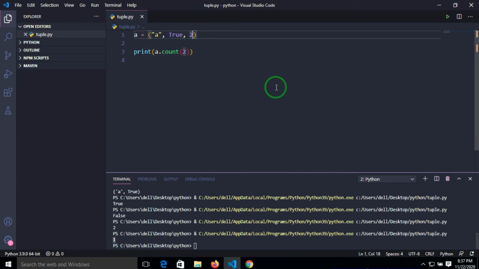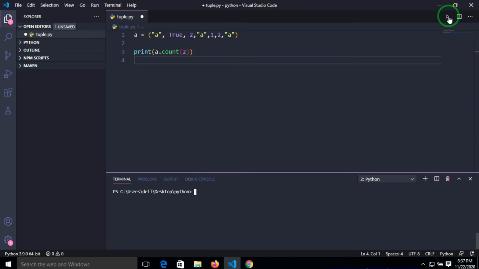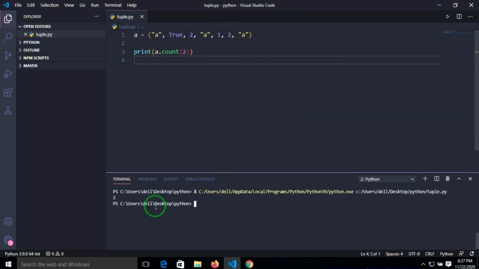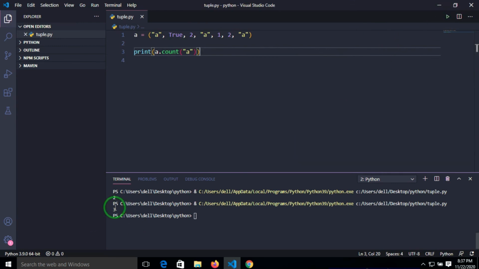Okay, so if I add some values, say a, 1, 2 in a, now if I check the value of 2, then we should get 2. So let me print this. You can see 2 is occurring 2 times in this tuple. If I check how many times a is present, then let me run this. It is showing 3 because a is present 3 times in this tuple.